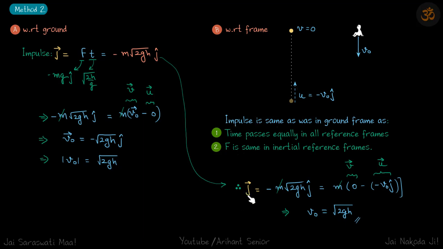Therefore J vector which is same as this thing is equal to this time we'll write the change in momentum with respect to our reference frame. So m into final velocity minus initial velocity. Final velocity is zero and initial velocity is -v₀ ĵ cap. So we do that and we get our original result that is v₀ = √2gh.